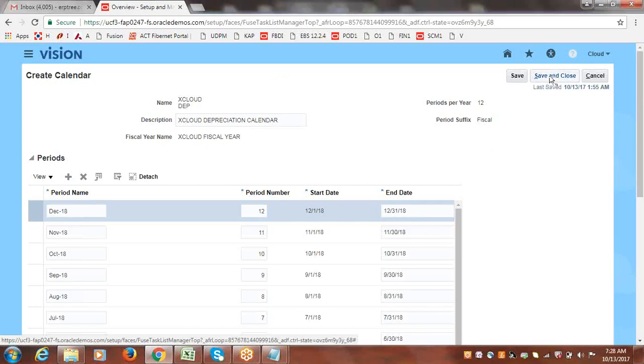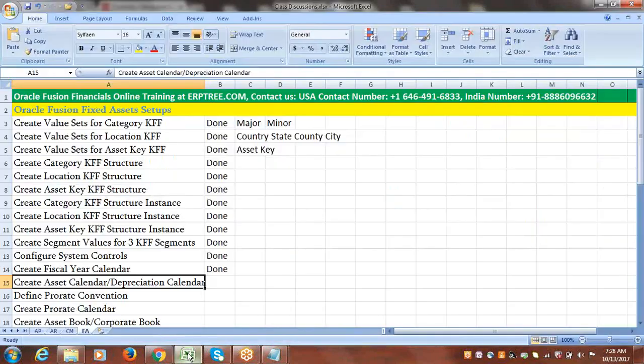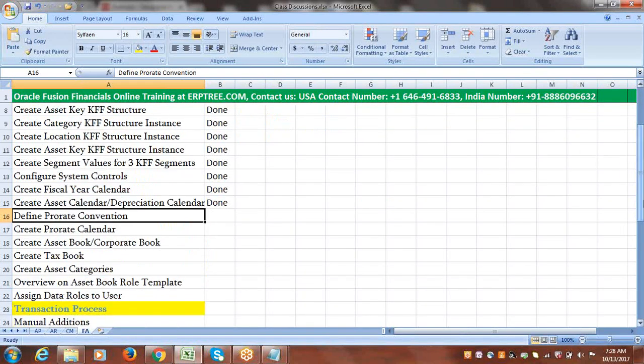Enough. Say save and close. So we're done with this. Define prorate convention, we'll continue with these setups in the next session.